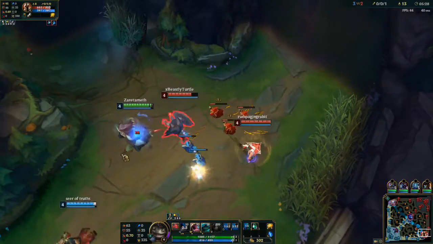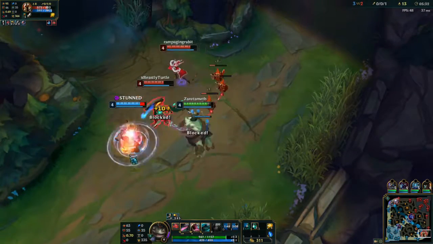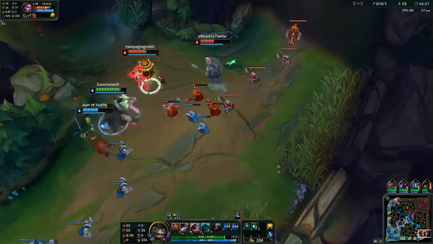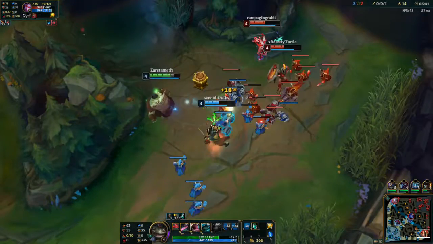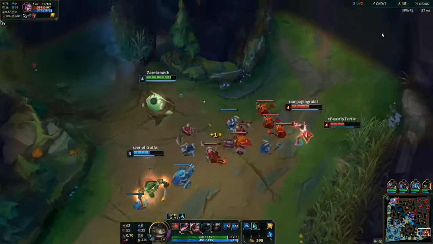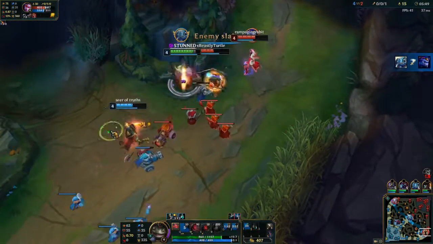I got him! And you. Oh, they're just gonna let us fight. Okay. Yep. You got this. They keep giving me stuff, it's great. They took way more damage than we did. And we've got heals and stuff. Oh, she also has heals, so.